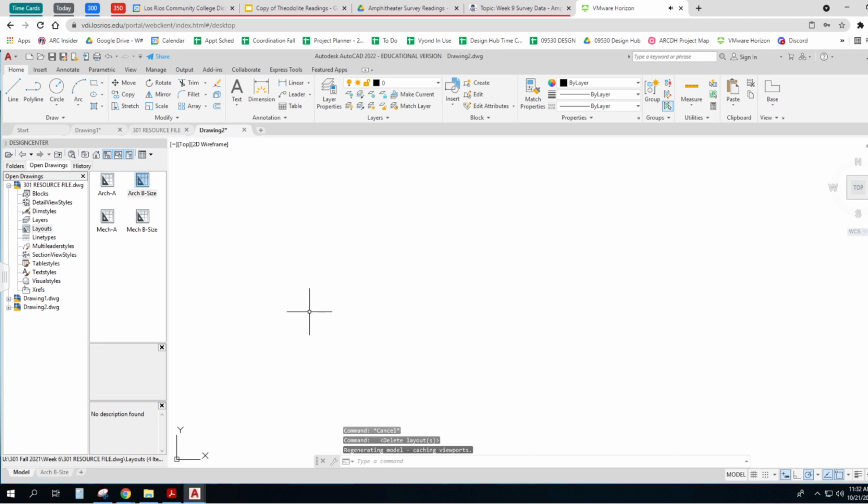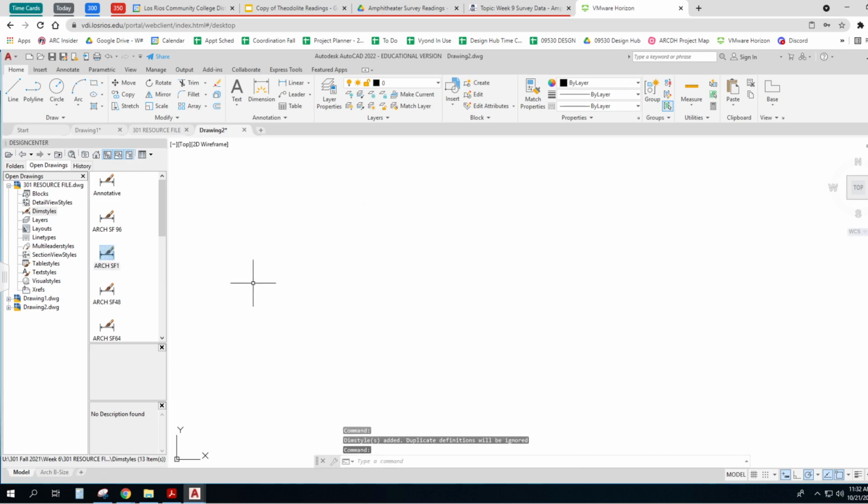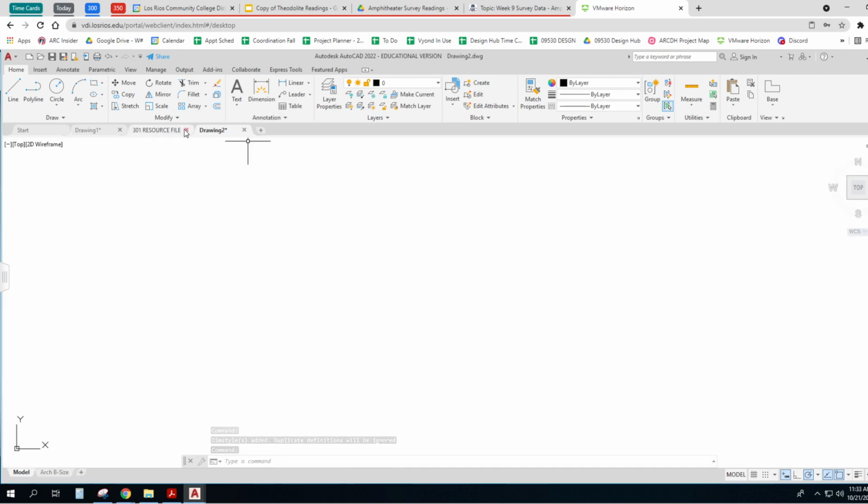And I'm going to do my dimensioning on paper space probably. So I'll probably need a dim style architectural scale factor 1, although I might also just need my fractional. So I'll put those two in. There we go. I should have this file all loaded up now.